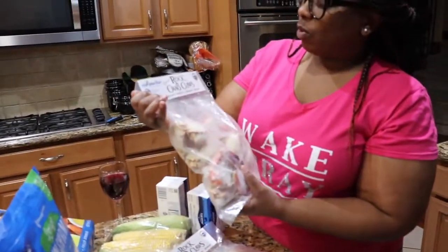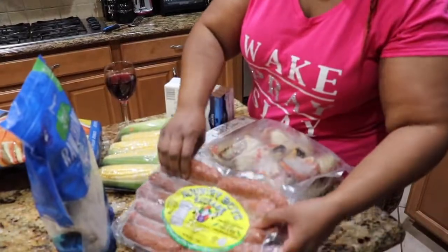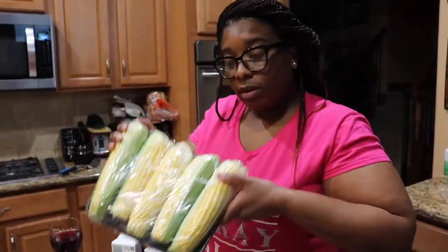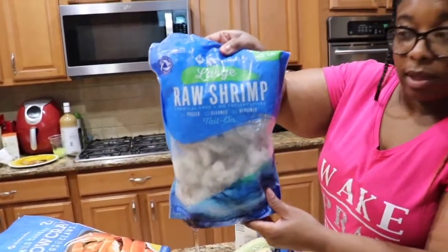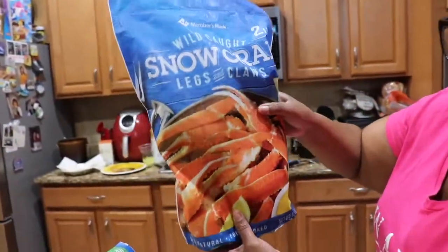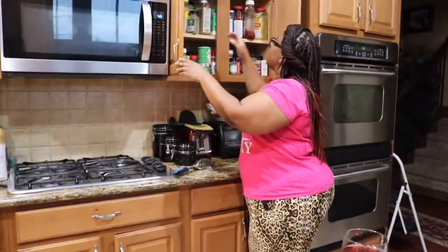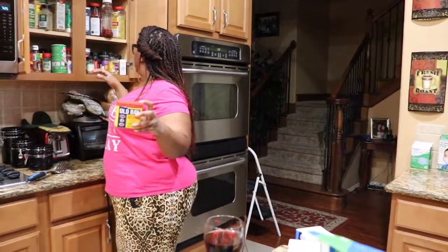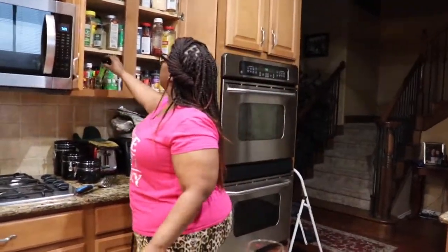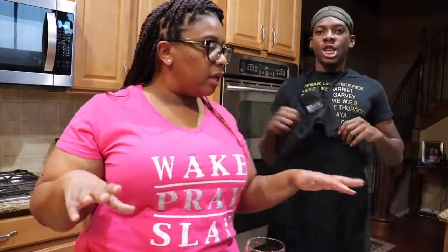So we have some crab claws, sausage, corn, and shrimp. Fried shrimp, and we're gonna make these separately. We got crab legs. We gotta have our seasoning: Old Bay, parsley, garlic powder. You pretty much just put your seasoning to your taste, but you have to have Old Bay. Lemon, and there's potatoes. That's everything, so we'll just let everything thaw out and get ready.